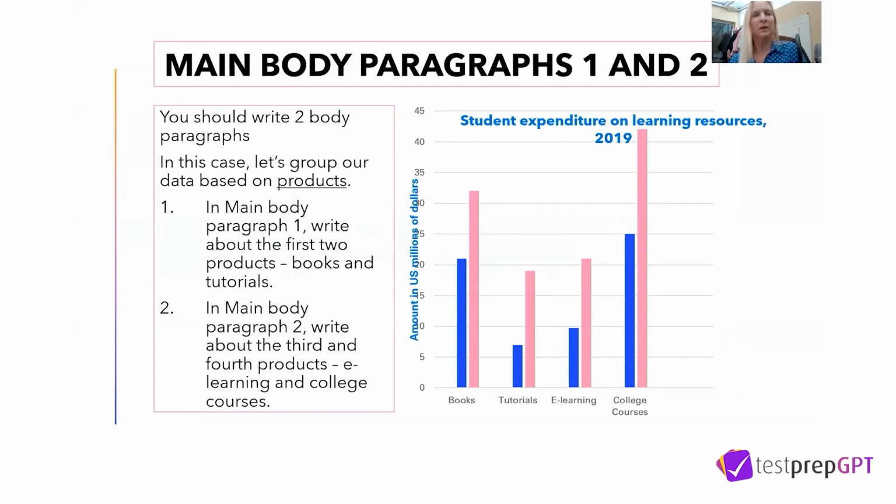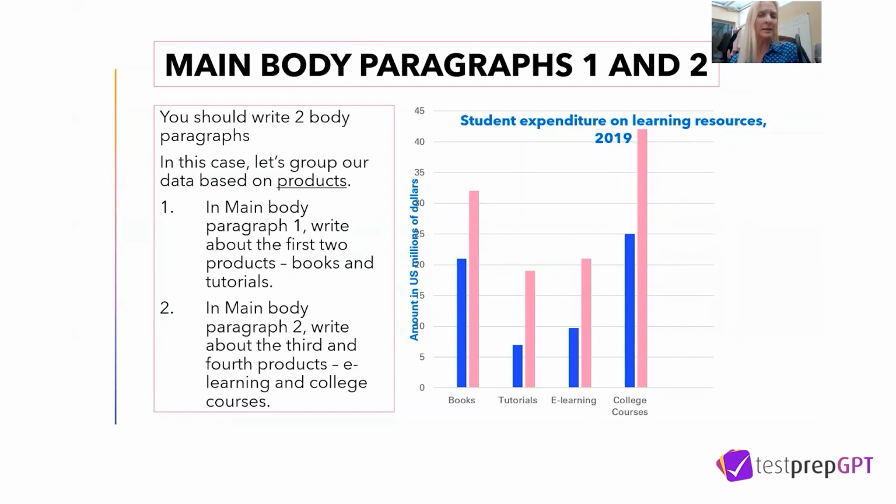So let's move on to the main body paragraphs. You should write 2 body paragraphs, and for each paragraph, we need to group our information. There are two options in this particular graph. We could group the information based on the country, the United States and Canada, or we could group the information based on product.